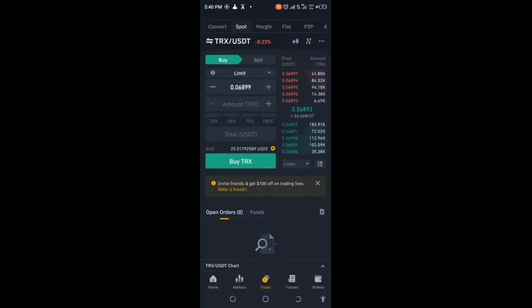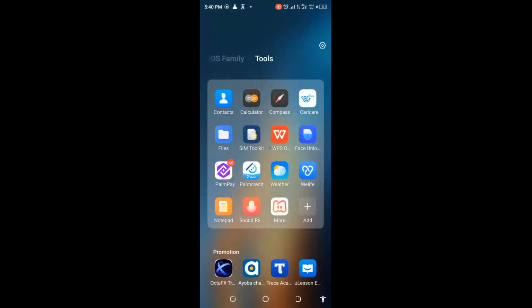I already told you that changing it to TRX in KuCoin and then coming here to change it again is going to take at least 10 cents from our profit. So what was our profit supposed to have been? That would have been 25.51 minus 25.44, so this is 7 cents, and we will now include plus 10 cents. It would have been 17 cents, right?